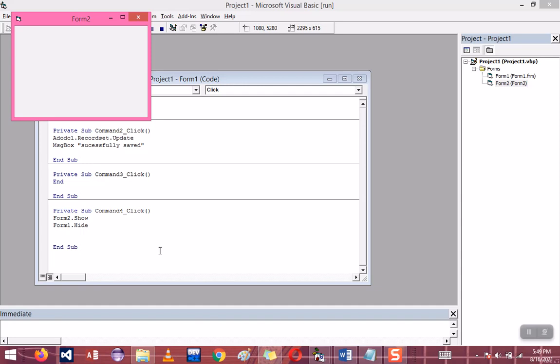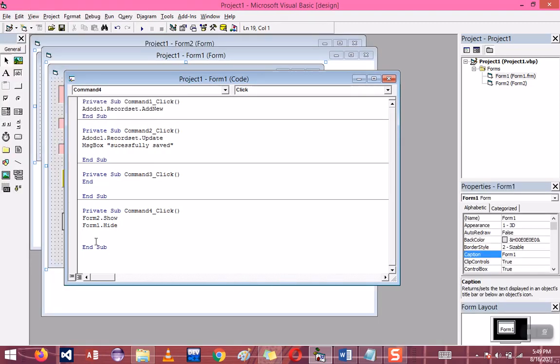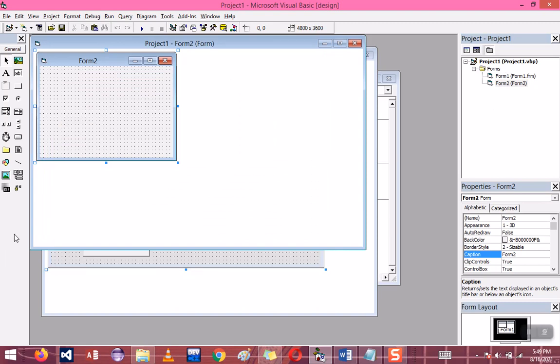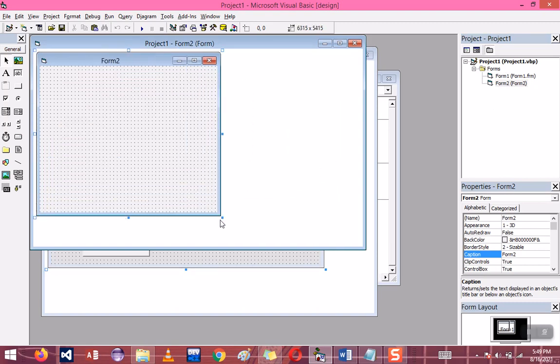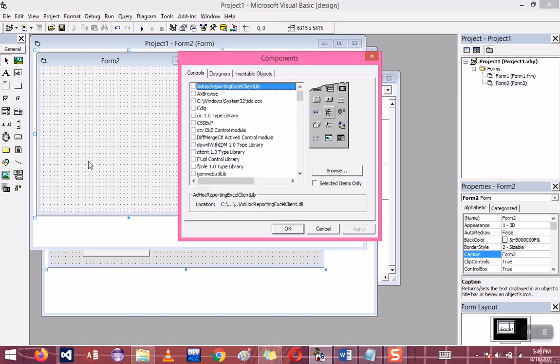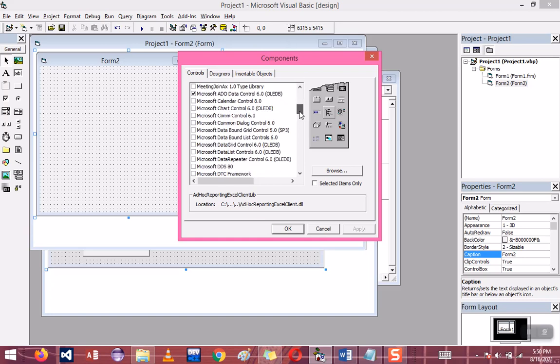Okay, now for example, in this form, I can decide to, as I've said, view records, right? I want to input my records here, but then afterwards I want to view them. So if you go to form 2, there is a control for that. Still go to the object window, right click, components. I'm going to use the data grid control. The grid control helps you to look at the things that you have input from your text boxes, and it also picks it from the database. I think the component for that is, let me see, data grid, yes. Microsoft data grid control 6.0.